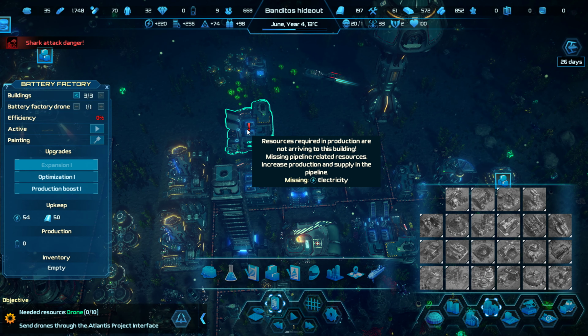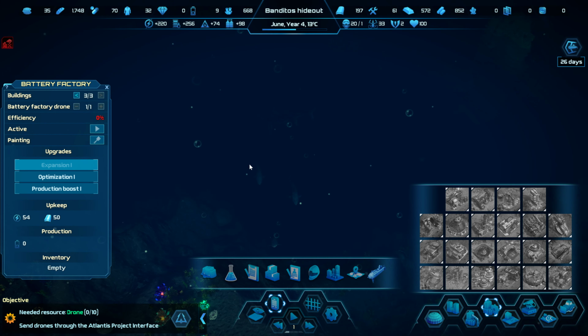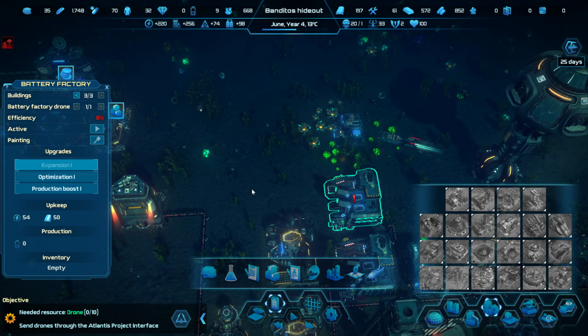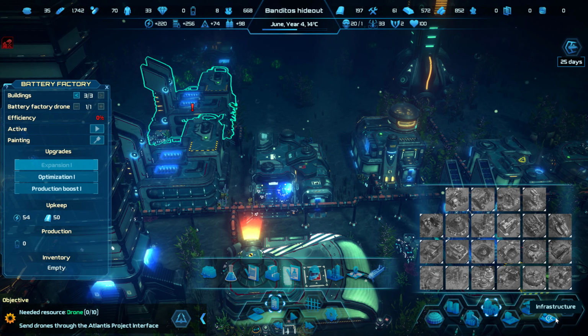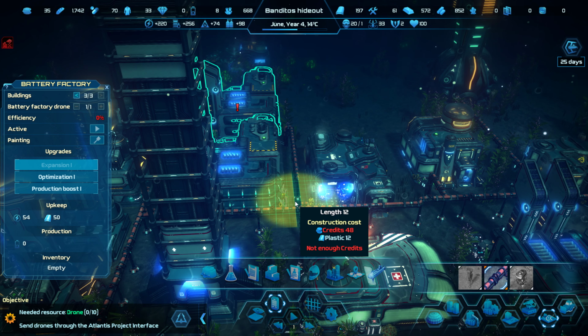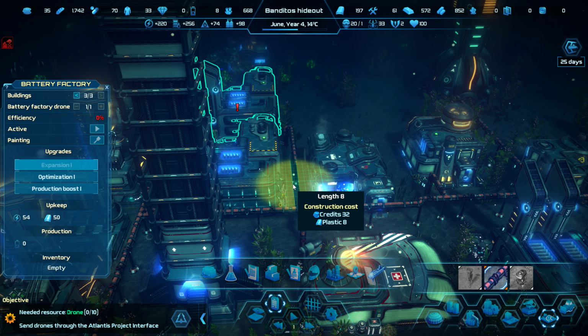What do you need? Shark attack. Are we attacking the sharks? Not yet. Oh, I love this new guard tower. Best thing. What do you need, though? You're missing electricity. Oh, because I never completed the pipe. I can see it from here. Oh, because we don't have enough money. I guess we'll build as far as we can.